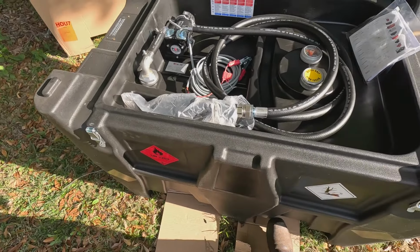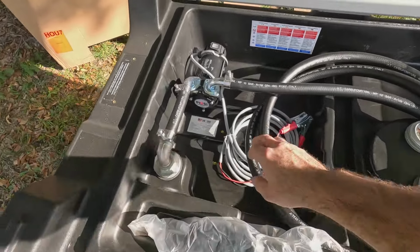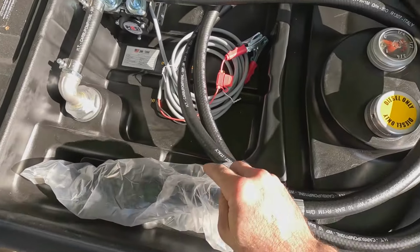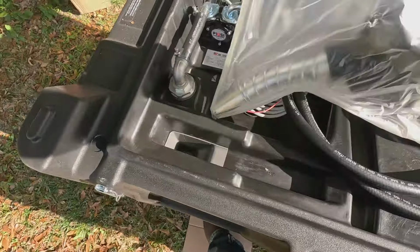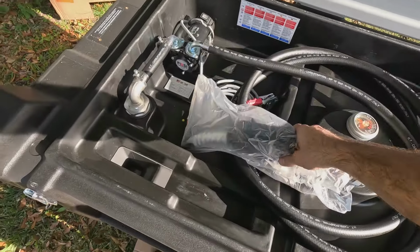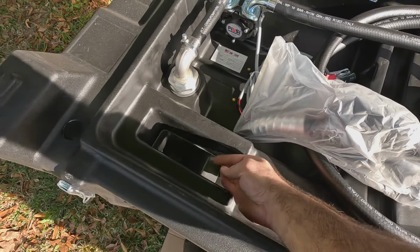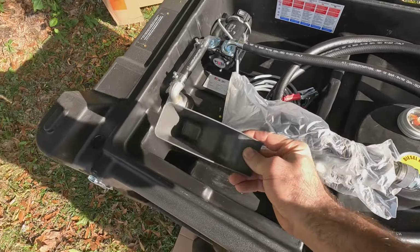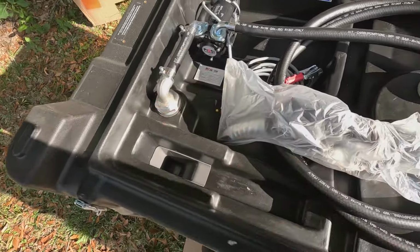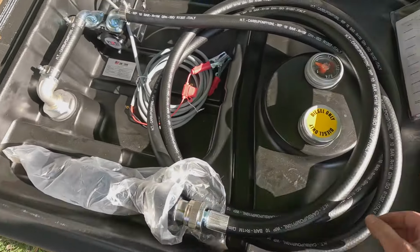It is double wall, so rated for fuel. Of course, you've got the tank. This is just a drop tube. It pulls off the bottom of the tank. It actually came with the nozzle. It's got a little insert right here, so when you put that nozzle down in there, you're going to have some drip. That catches it, and you can take that out and clean it. Got a spot for the nozzle right there.